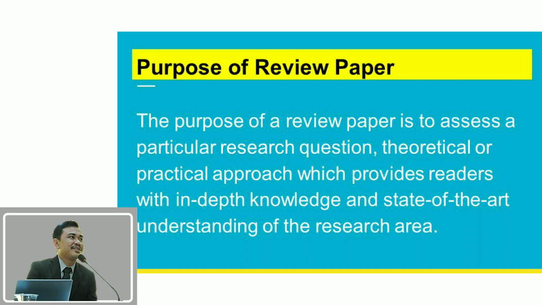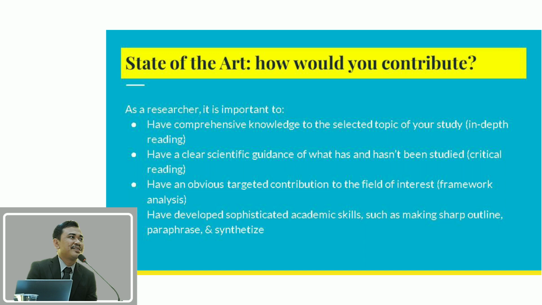As a researcher, it is important for us to have comprehensive knowledge of the selected topic of your study, which comes from in-depth reading activities. Comprehensive knowledge means you have very wide and deep knowledge about the topic. It's not only deep, but also wide. For example, if you want to study students' learning behavior in studying vocabulary, you need to see what kind of theories and what kind of research reports have been produced before you start your research. So it comes from in-depth reading, and then you will come with comprehensive knowledge.